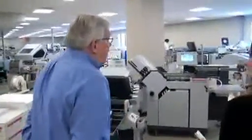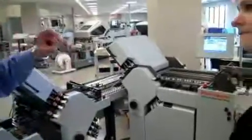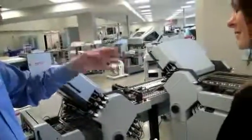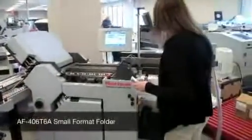Let's take a look at another folder. This is another folder design from Horizon. It's a small format folder. This folder will actually get down to a 3/4 by 3/4 size. It's a 15 3/4 by 25 3/4 inch sheet size.